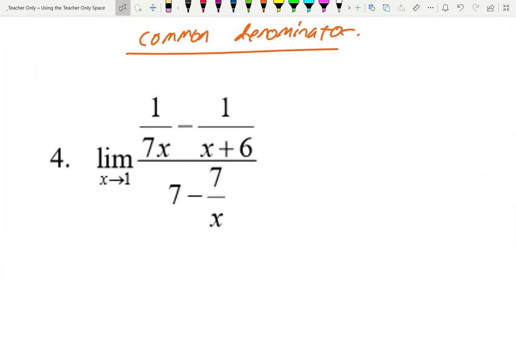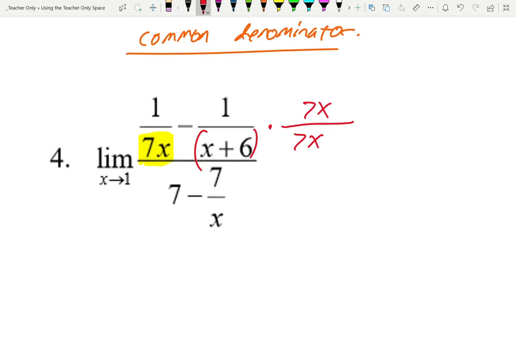We're going to look at this and say, this denominator has a 7x. Multiplication. We're looking at factoring. Does this one have a factor of 7x? Nope. So we give it 1. We're going to, let me change colors on this. So we're going to give it 1. We're going to say this is going to be times 7x. Whatever I do to the denominator, I have to do to the numerator as well.